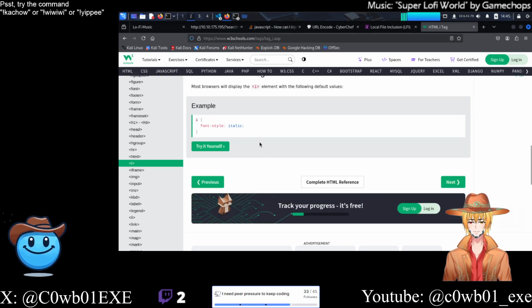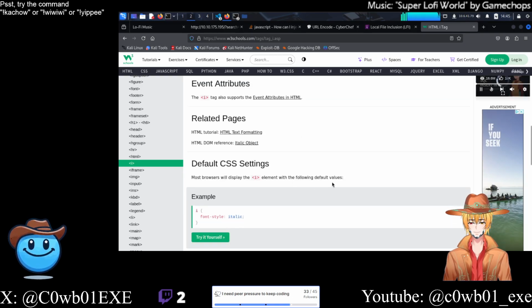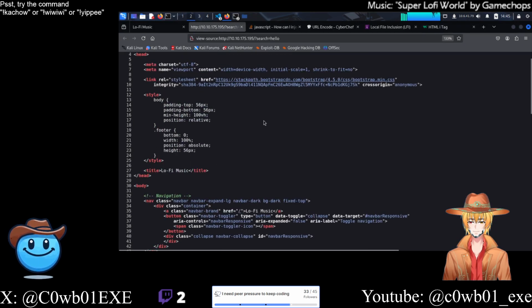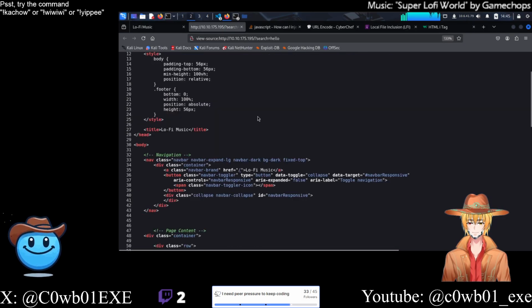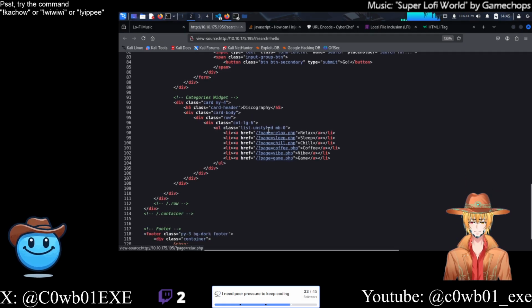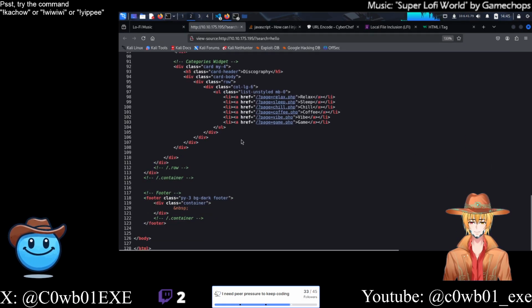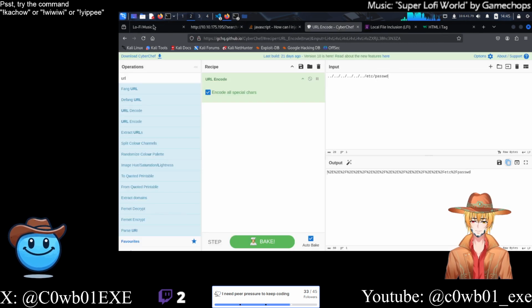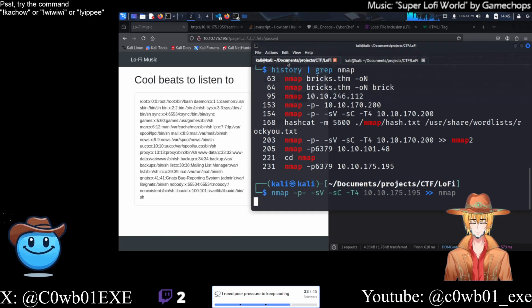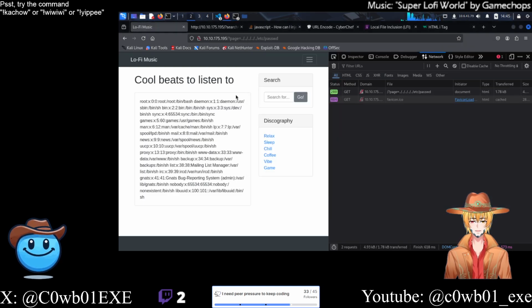What does that mean? Default values, font style, I. Footer container. Those are... and that still going. All right. Yeah, it's probably going to be a while.